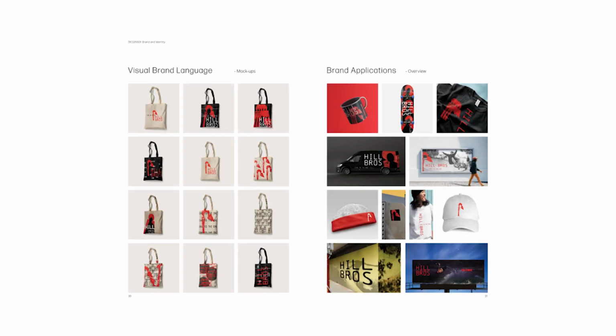Firstly, looking at visual brand language and branding applications, using mock-ups to display different possible layouts and compositions, playing around with how the branding might be displayed on a product, looking at abstract compositions and patterns to create visual interest within a product. This same thinking was then applied to the branding applications, applying the explored language onto products and items that can be associated with the company. Items such as billboards, shirts, caps, work vehicles, etc.